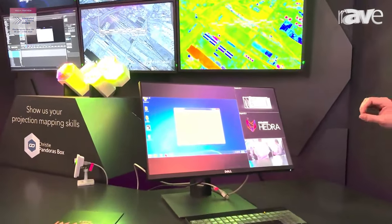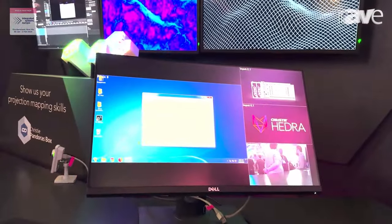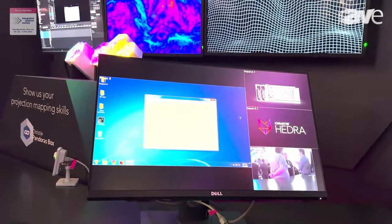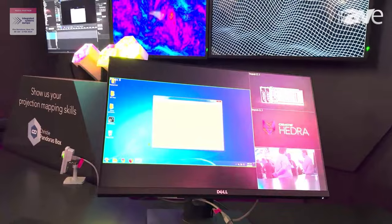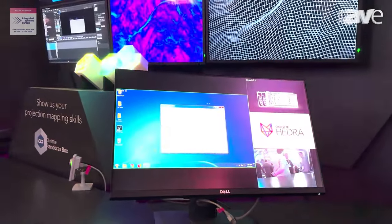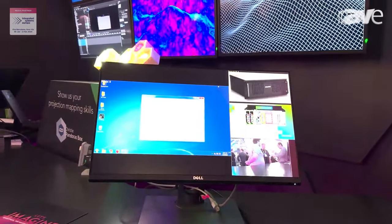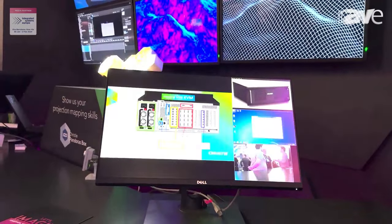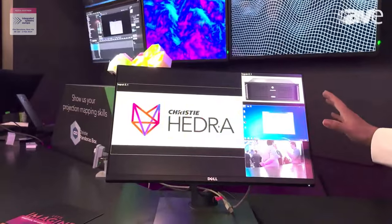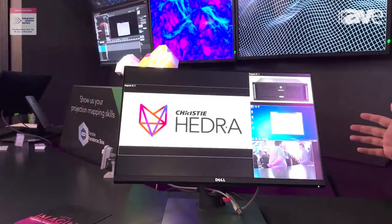So I can have a layout, and any window I can control. If I double click on the one with the green arrow, now I can control that window, just like a PC operating there. Very good user experience. To leave this KVM mode, I just click outside the window. If I want to control this source, I can easily switch over, right? So I can consolidate a number of monitors into one single monitor and have better visual awareness.